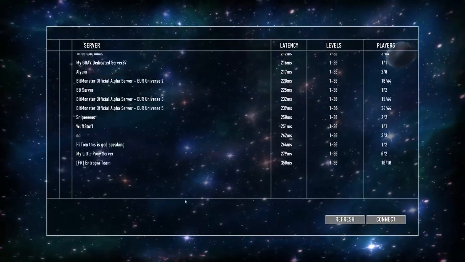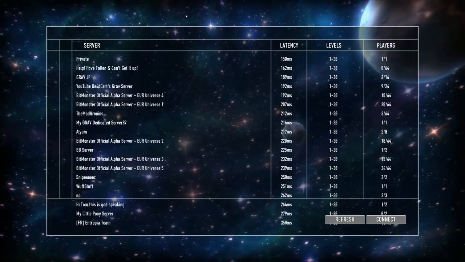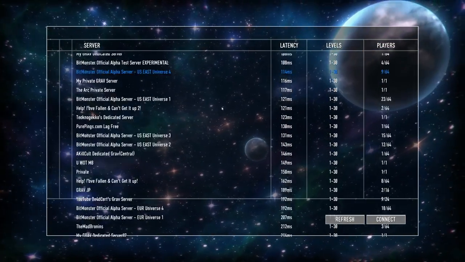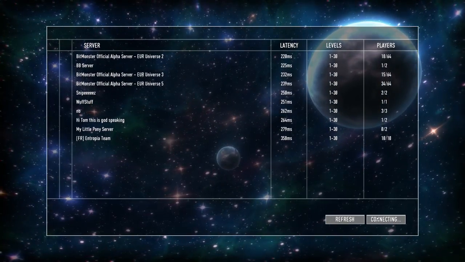Okay, it looks like their server window's a little messed up. And that's fine, it's early access. Maybe, did I pick the right one? I want to do lowest resolution, okay, there we go.